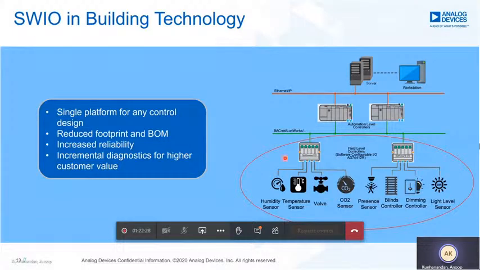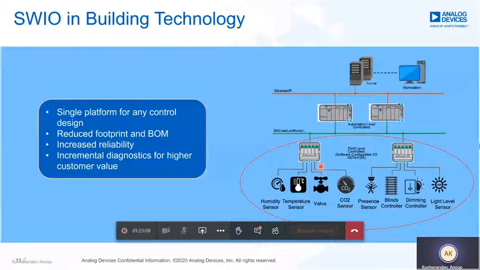Instead, you go for a concept like SWIO, wherein you will have these SWIO points locally sitting inside a particular room or a particular building, which has scalable IOs. During the installation time itself, you may decide to have 5 or 6 IO points more. And tomorrow, when some sensors come in, over the software you'll just configure it for an input module or an output module, or a digital input. It's as simple as that. So going with a concept like SWIO brings a single platform for any control design in building automation. And obviously, it reduces the inventory and BOM cost.